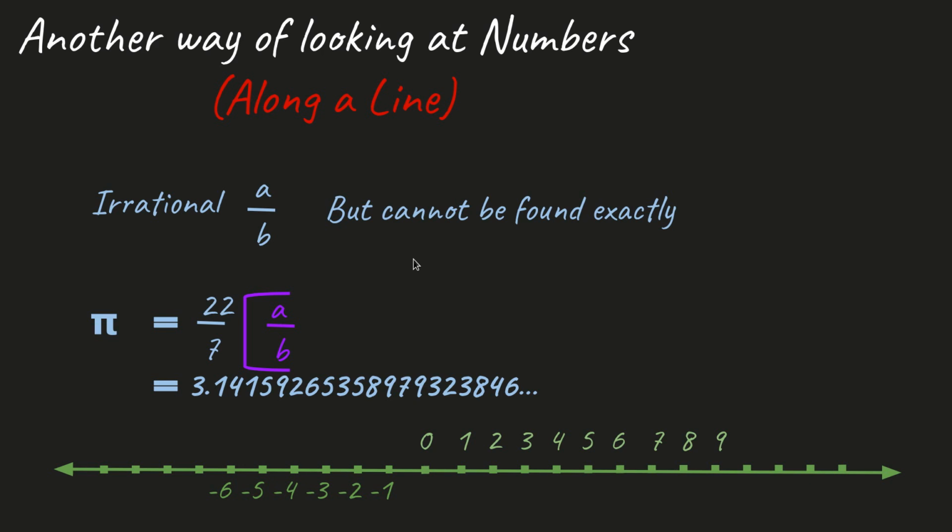Now, if you take out your calculator and you take 22 and you divide it by 7 in the same way as a to b, that ratio, you'll find something like this on your calculator. That was from my calculator. It didn't want to do any further calculations on that for a very good reason, because it actually doesn't know how far it can go. So irrational numbers are real numbers, right? They can be written as a upon b, but we cannot pin them down. We cannot say exactly where it is.